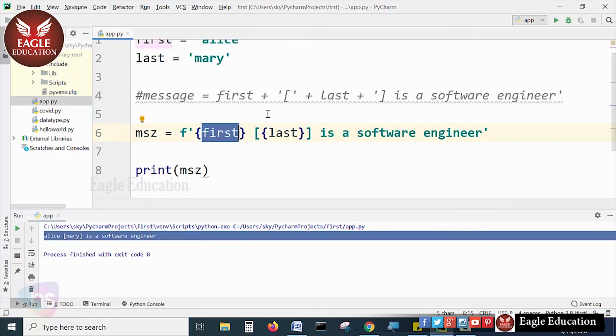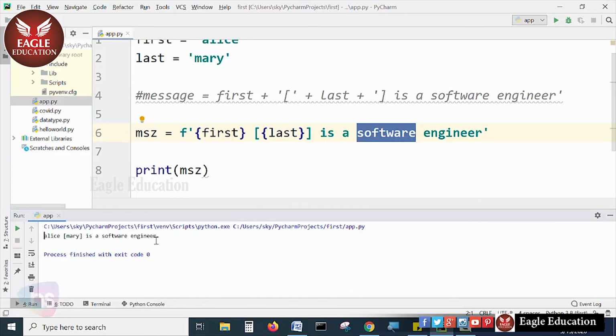The first parameter is a variable and the second variable is passed here, and "is a software engineer" is now static text, already predefined in the text over there. These are the dynamic and these are the static strings, all accumulated in the formatted string, and it is printed over here as required for the beautification. That much, it's very easy to write a formatted string in the Python language.